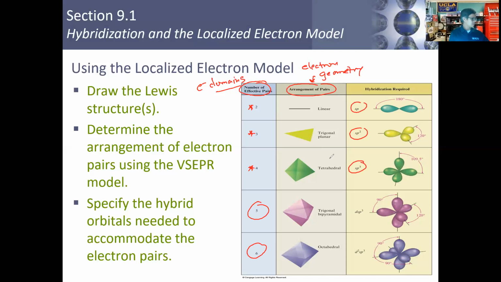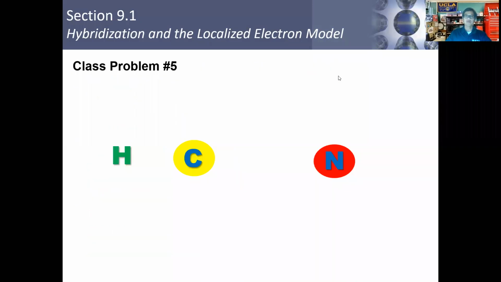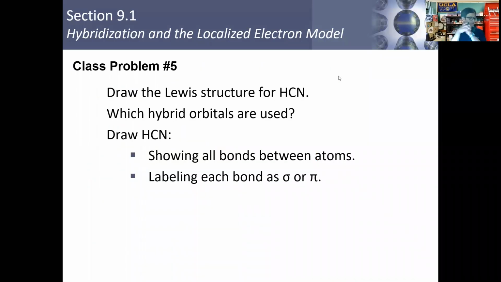Very good. So let's go ahead and practice this. How do we determine the hybridization of an atom in a molecule? Well, let's do this here. What I'd like you to do is take a couple minutes. For those of you who can do it, go ahead and draw this for us, and I'm going to go through this with you. For those of you who haven't yet, try your best, and then we'll work it out together.